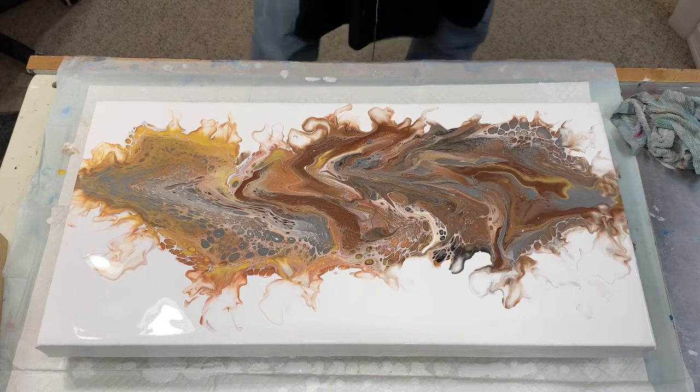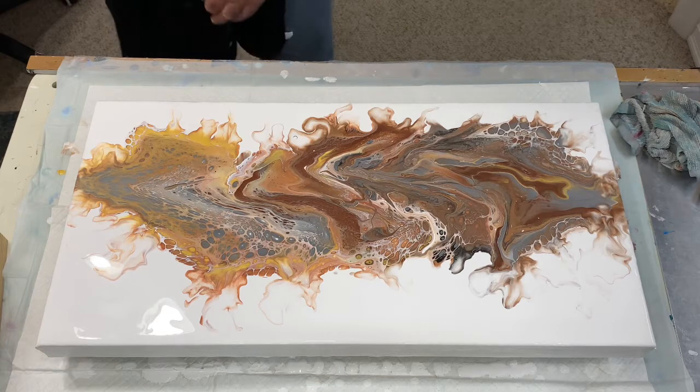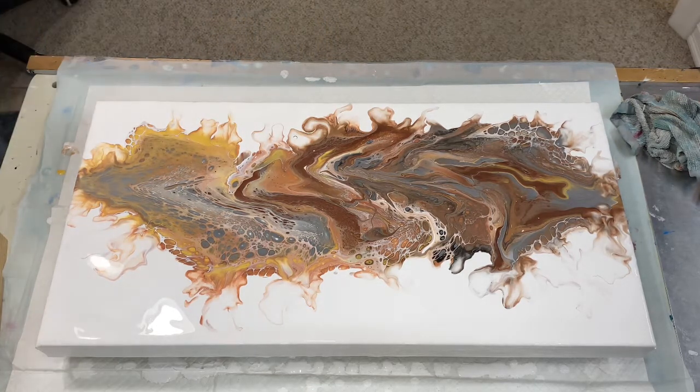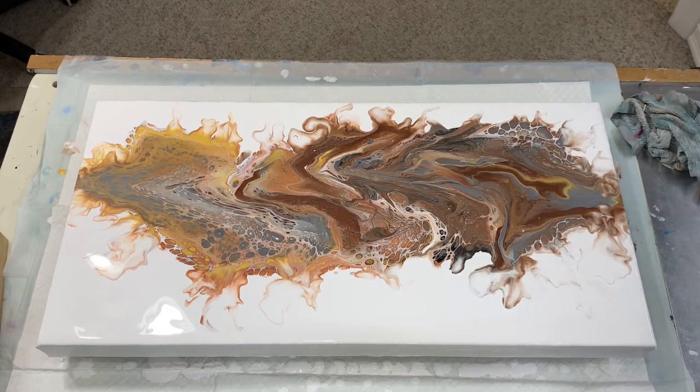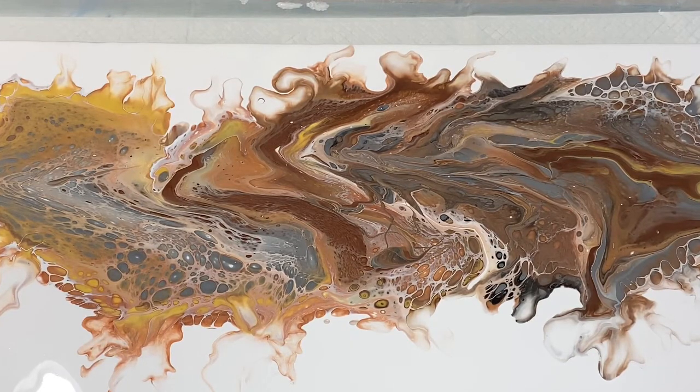So, I'm going to put my little blower down and clean the edges up a little bit. Look at it, see if I have any boogers in it, and dig them out if I do. I'll bring it in a little closer for you. Kind of interesting, isn't it? I think I like it. Stand by, I'll be back with some finish up shots, and we may call this a fun day.